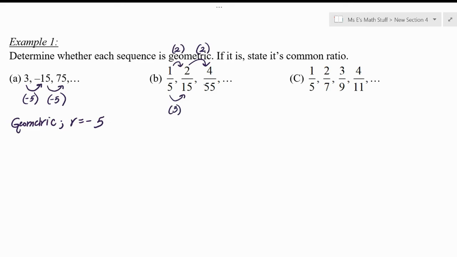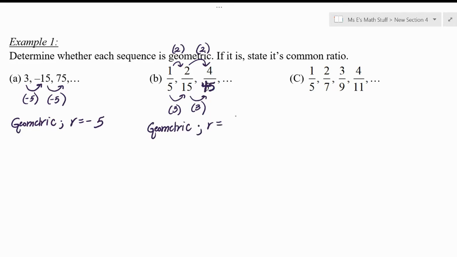Oh, sad story. This is a typo. That was totally supposed to be a 4. Can we please pretend that said 45? So I don't have to redo the previous video. Forgive me. If you said this is not geometric, you were dead right as it was written. But can you change that 55 to a 45 so we can say, yeah, it's geometric and that the common ratio is 2/3 because you just keep multiplying by 2 on the top and the 3 on the bottom? That would be awesome. Okay. Thank you for putting up with me.